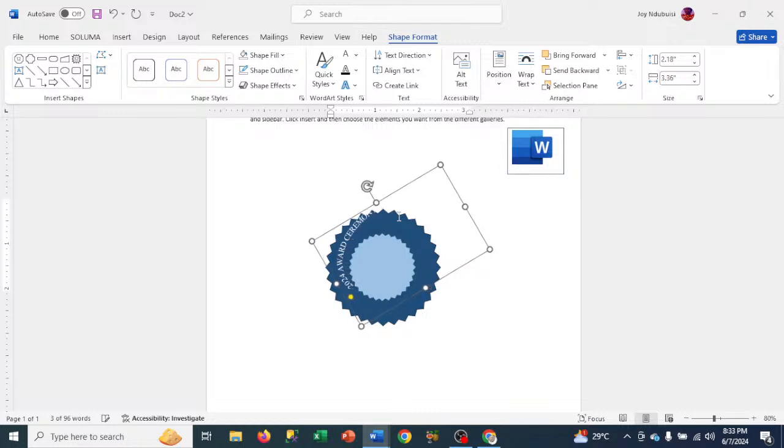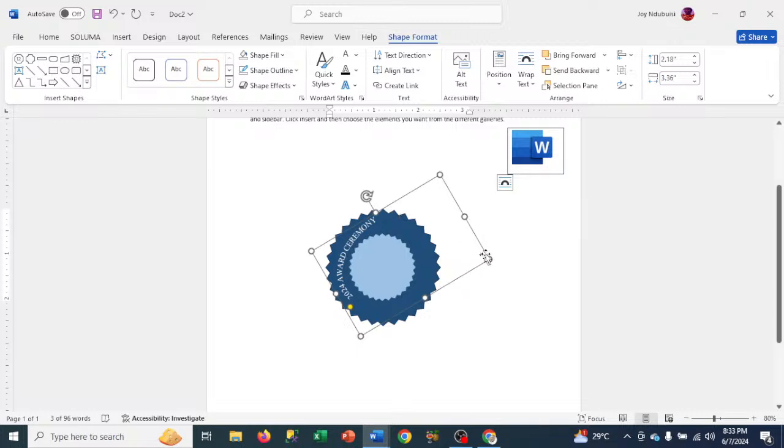So I will be using my keyboard to try to adjust and then increase this.